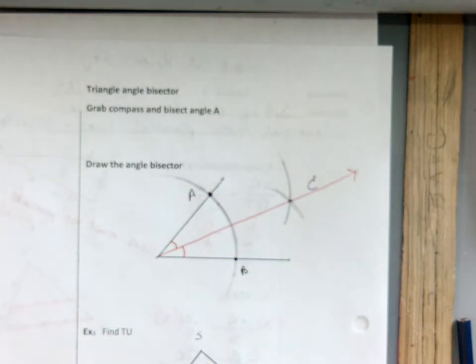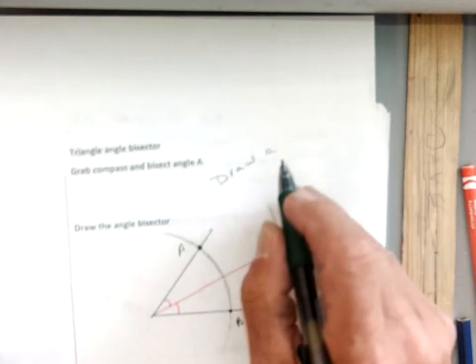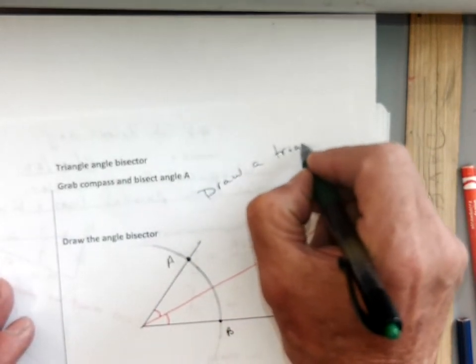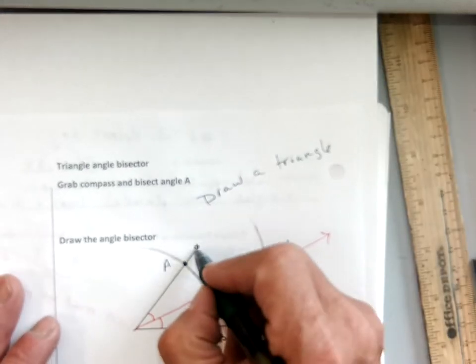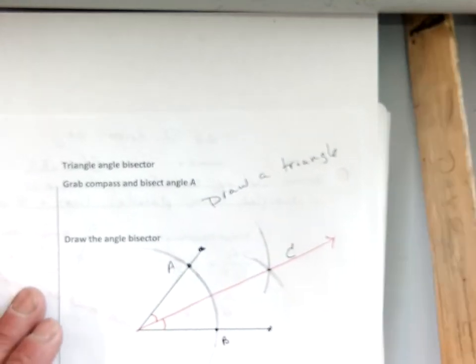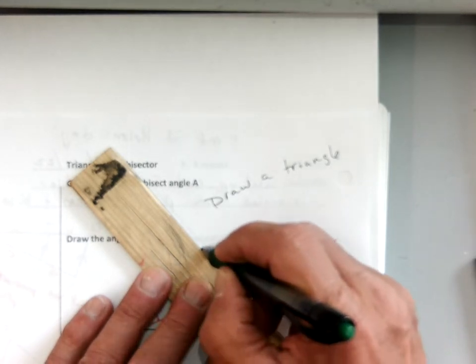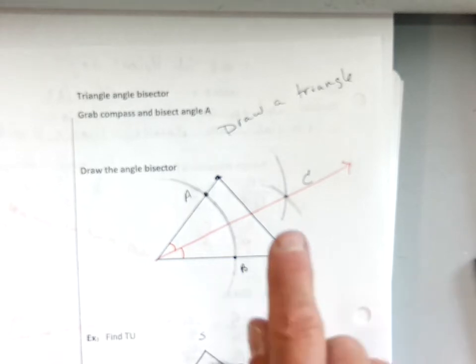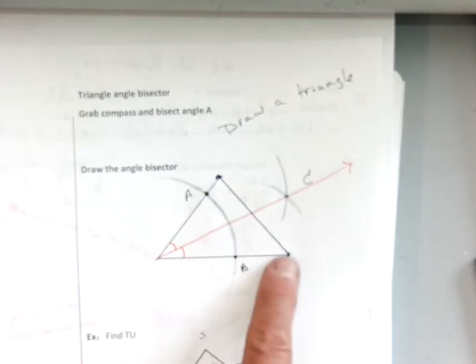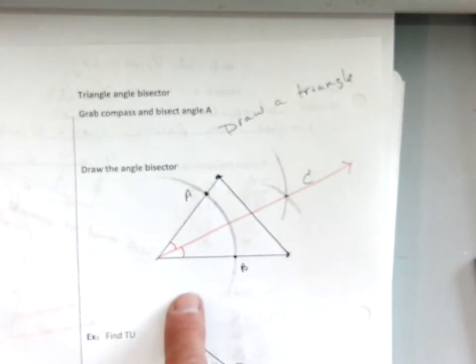Now what I want to do is create a triangle. So I'm going to draw a triangle. The next piece I'm going to do is draw a triangle, and the triangle I'll draw is right here. Now I definitely see that these two sides are not equal. That is not equal to that, and that is not equal to that, right?